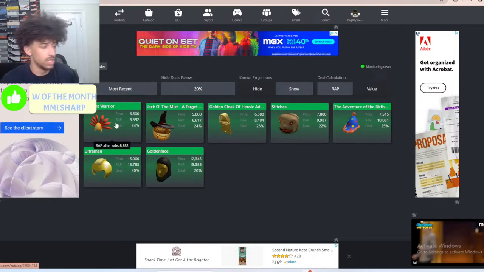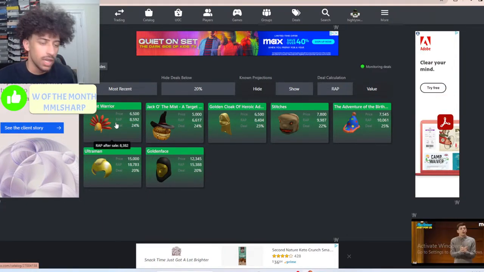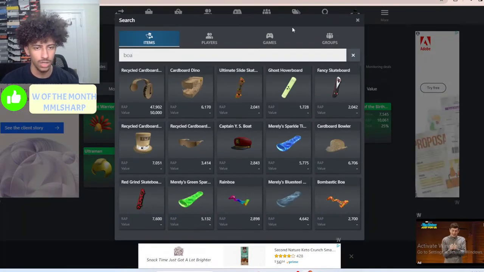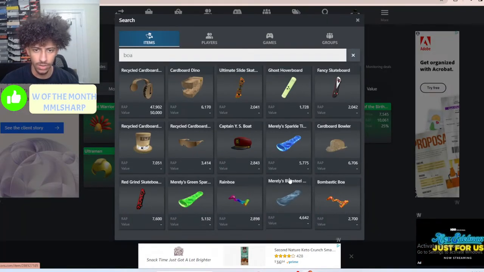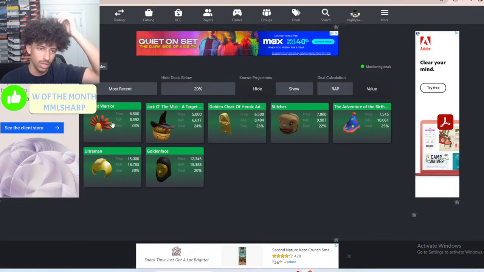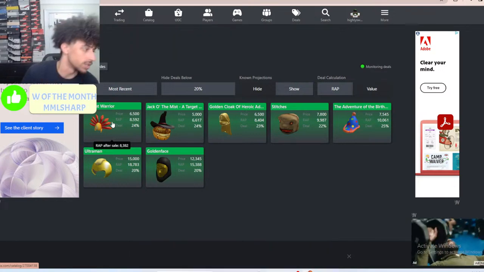But yeah, let's try to get some deals so we can get anything. We do something strange for a piece of change. I think I'll pass. Should get the boa. There's a few of them. There's like the bombastic one. There's the rainbow. That actually might be it. Yeah, the bombastic and the rainbow are the only two. Okay, cool. They're not too expensive either. Those are the only two limited ones though, at least.